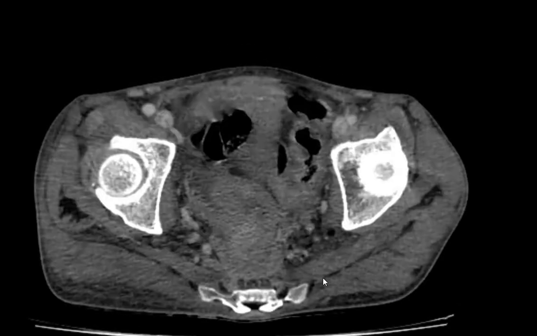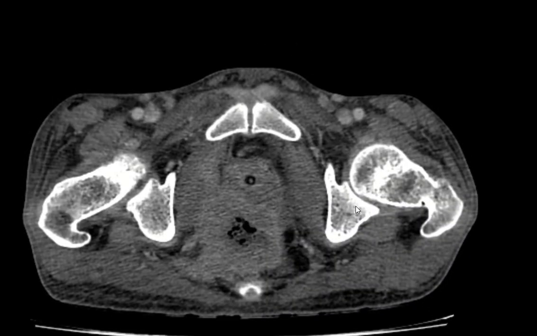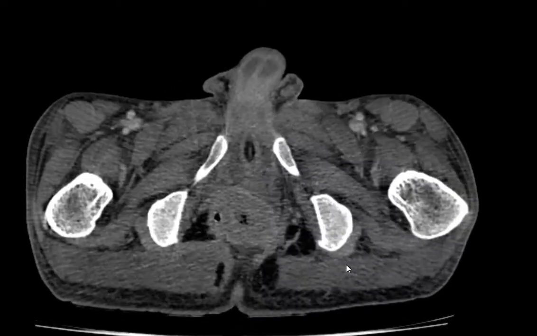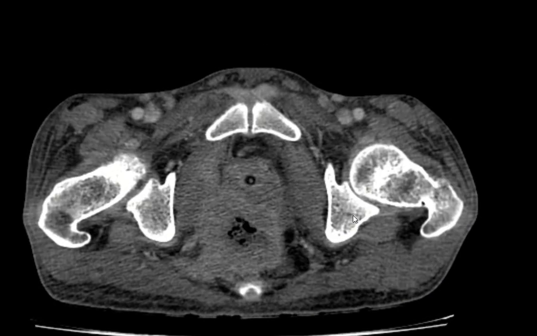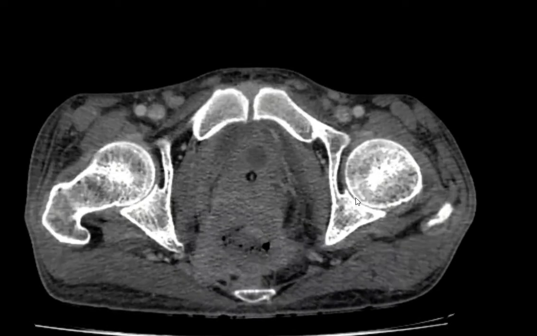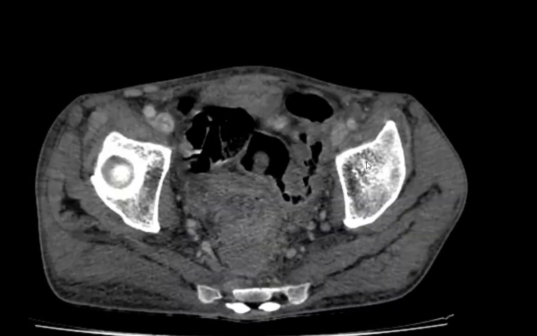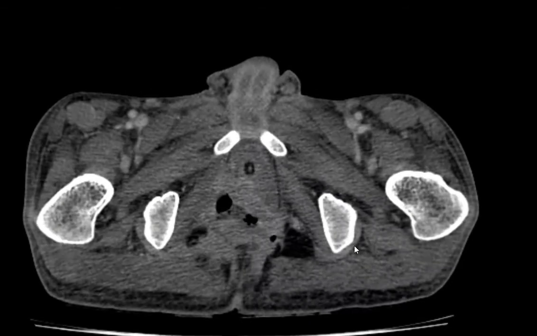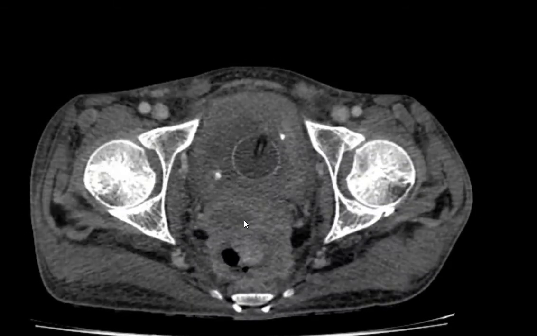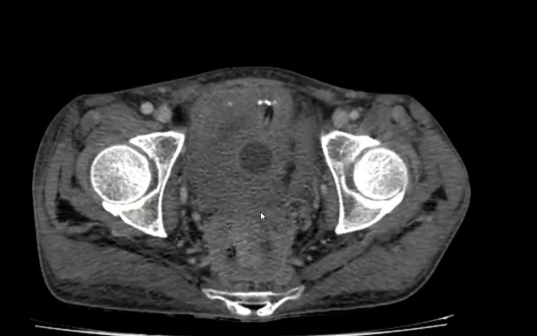All right, so that was this case. Thank you for your attention. Whenever you are reporting an abscess, you need to tell the extent, A, you need to tell the complications, B, whether it is involving other organs and stuff like that, and what is it that will require urgent attention. Any abscess would require drainage, either immediately or electively, and looking at this case, this would require urgent drainage because it is causing urinary outlet obstruction and all.